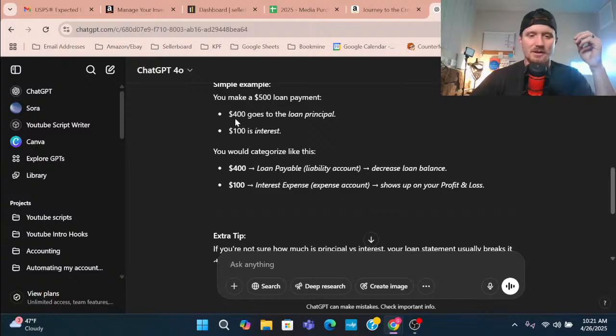If you combine both, that's not really what your expense is. Your expense is this $100 in interest, if that's what it is. You've got to figure out what your interest is with the loan.